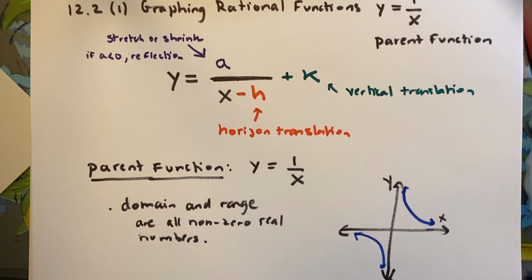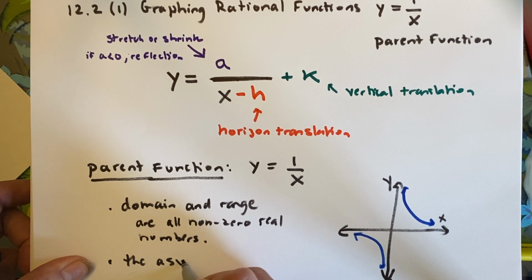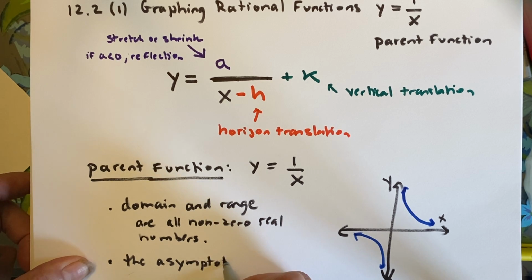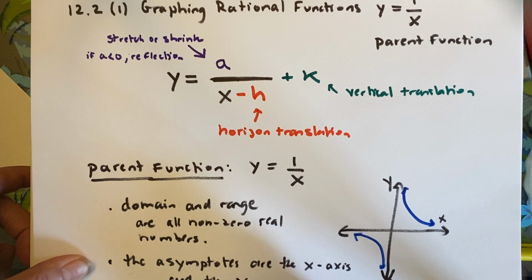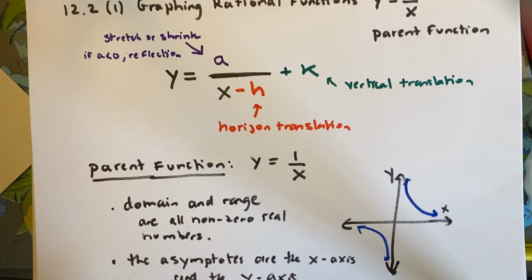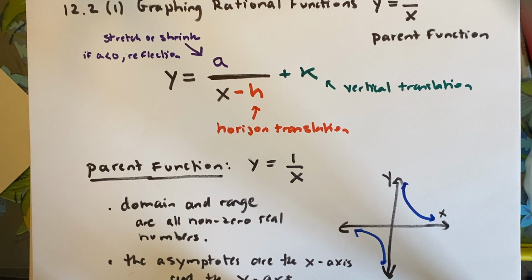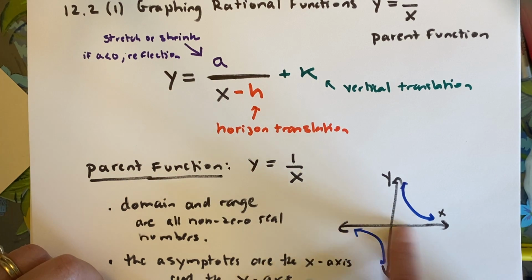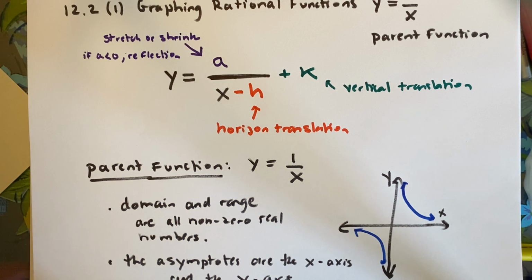The second thing that is clear about this parent function is the asymptotes. And I alluded to this a little bit in the last lesson, they are the x-axis and the y-axis. Asymptotes being the lines that they get very close to but never exactly hit, okay? I realize you can barely see this, but hopefully you can hear me and see. These branches get very close to that y-axis and very close to the x-axis, and therefore the x and the y-axis are actually the asymptotes of the parent function.